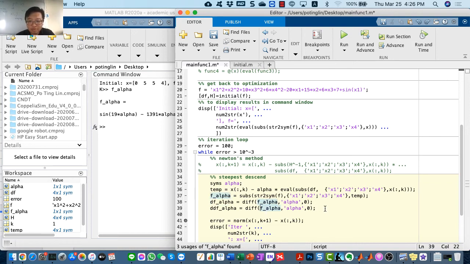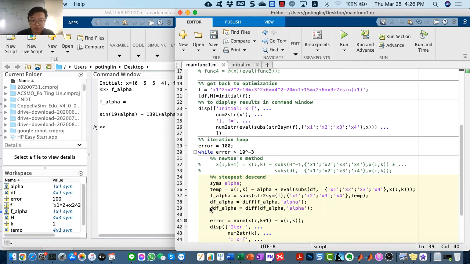Hold on. You need to plug in at the last. Sorry, this is only derivative. This is only derivative. And here you have d. So df is first derivative with respect to your f. ddf is a derivative to your df.